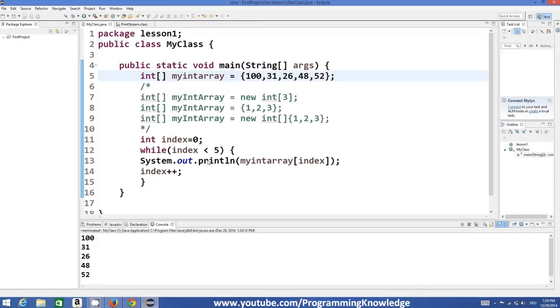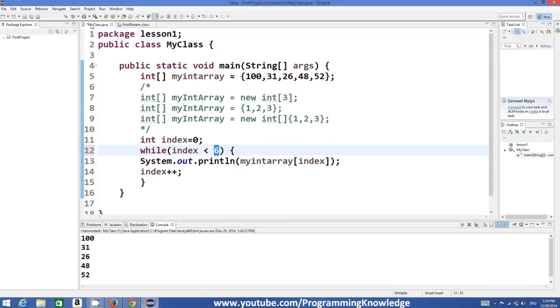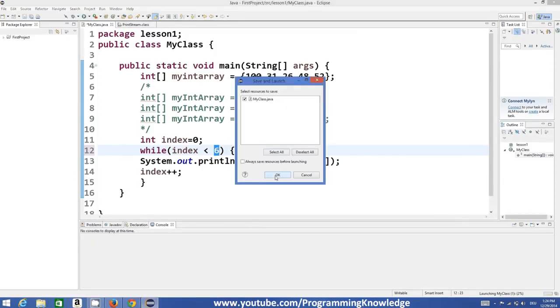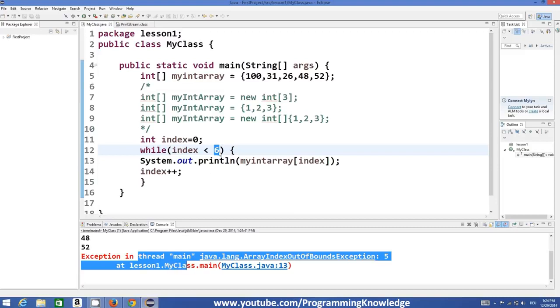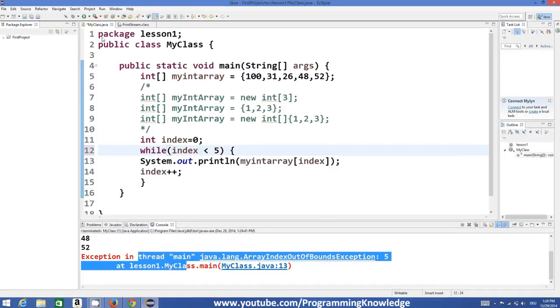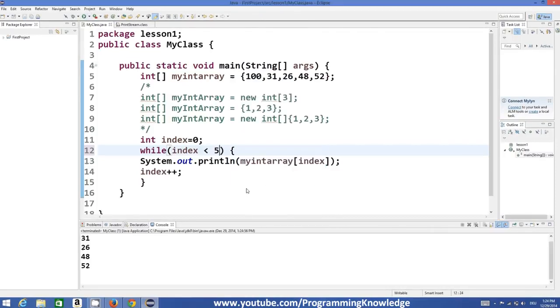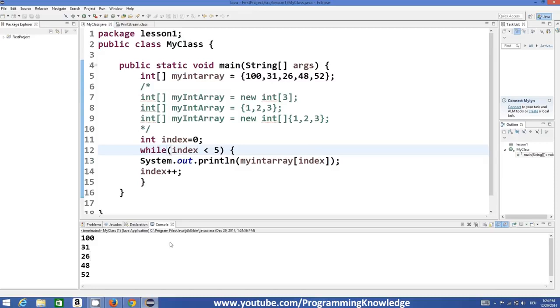Okay, but if you do something like this, for example, you change it to 6, but your array size is 5, then it will give you an error, because the last value it will try to access does not exist, so it will give you some error. So always remember what the size of your array is, and depending upon the size of the array, consider making your program, then it will not give an error, right? So the size of an array is important whenever you use an array.